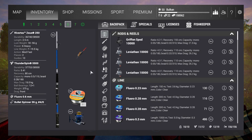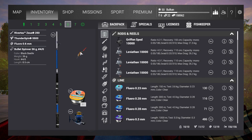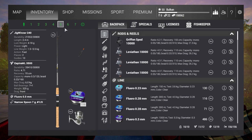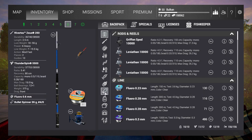That's why I have a little bit quite a bit stronger setup that can handle heavier lures. This one is for 18 grams up, and I can use heavier lures on this one. This one is just 4 to 18. This way I kind of cover from 4 grams to 56 grams. So I'm gonna use both setups and see what will happen.